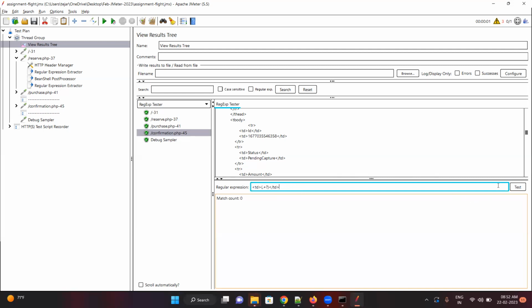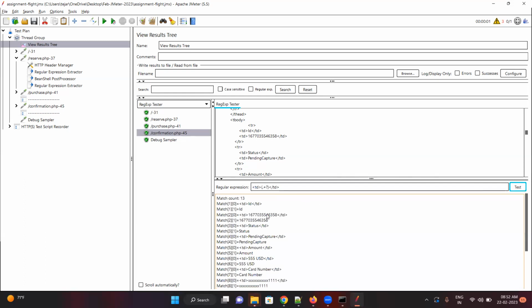We'll go to matches. What is the match number of ID? 2. So we'll write this expression, and we'll give match number 2, and we'll get the ID. Same as status. What is the match number? 4. That's it. We'll put a regular expression and we'll get it. Okay. Any doubts here? As we tried with slash and then our screen, then we have to go with the match number. So we'll first try to get a unique number. If not, we'll go with the matches.